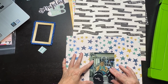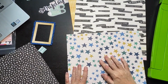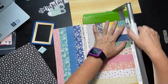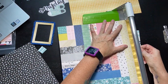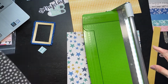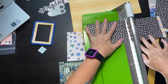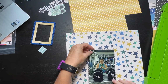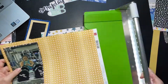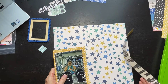So this is a set of papers that came in one of those kits. I chose this star background paper. I was thinking, okay, this is kind of cool. There is a sketch and there's a little bit of mixed media on it. If I'm honest, it turns into a hot mess. Unfortunately, I didn't record it because I think my husband came home or something. I had turned the camera off and I was trying to do this mixed media, and honestly, it just didn't turn out right. You'll see the result, but I was disappointed in how it turned out, but that's okay.